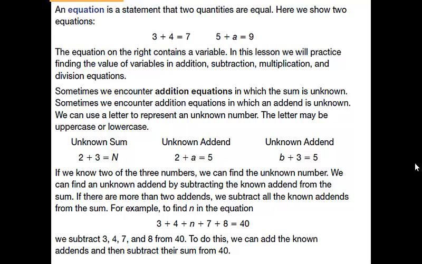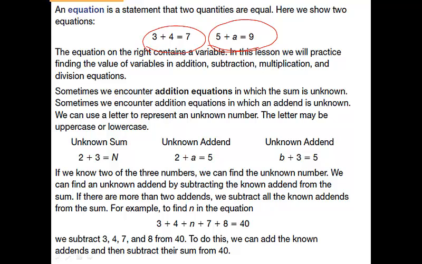An equation is a statement that two quantities are equal. Here we are shown two equations. We've got 3 plus 4 equals 7, and here we've got 5 plus a equals 9. The a is the unknown that we're going to have to discover. We're going to learn how to do that.